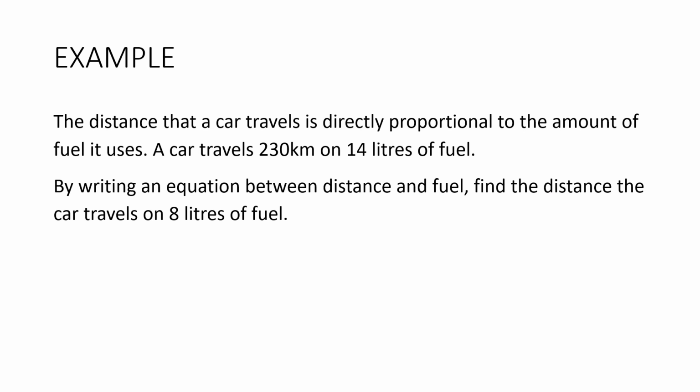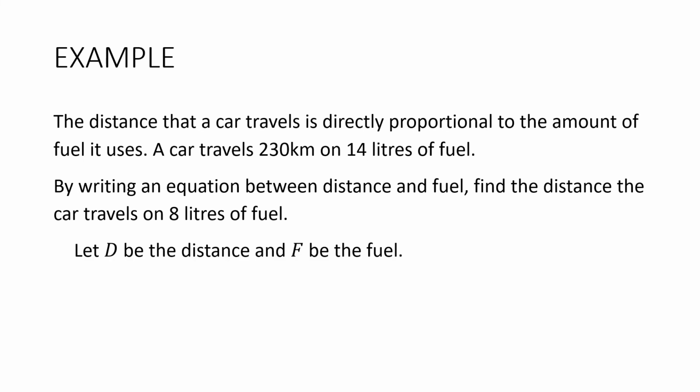Here's an example. The distance that a car travels is directly proportional to the amount of fuel it uses. A car travels 230 kilometers on 14 liters of fuel. By writing an equation between the distance and fuel, find the distance the car travels on 8 liters of fuel. Now you're probably saying, this is a really easy question. It's just the unitary method. I'm going to take my 230, divide by 14, times by 8. Done. But it's given us a specific method that we need to follow by writing an equation between distance and fuel. So I'm going to start by defining some variables.